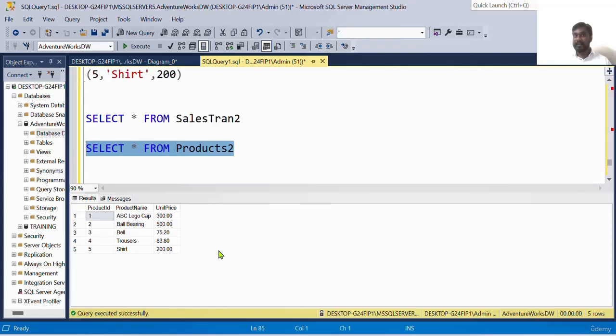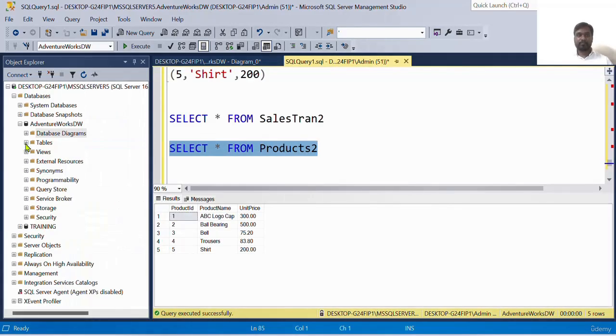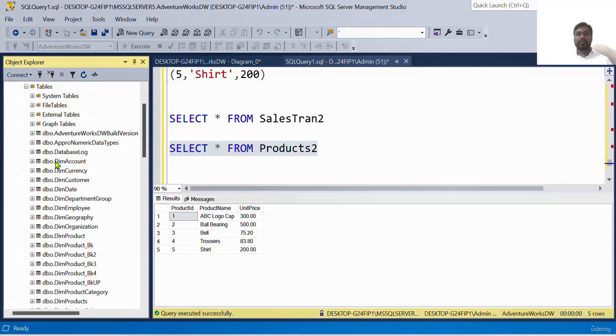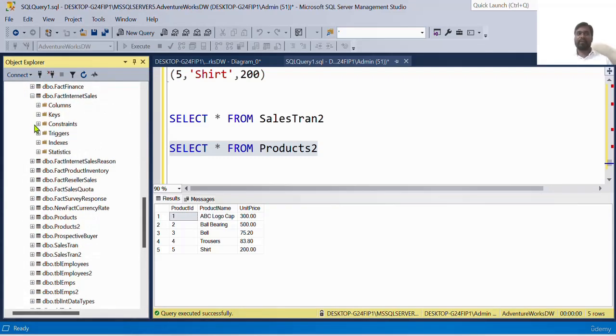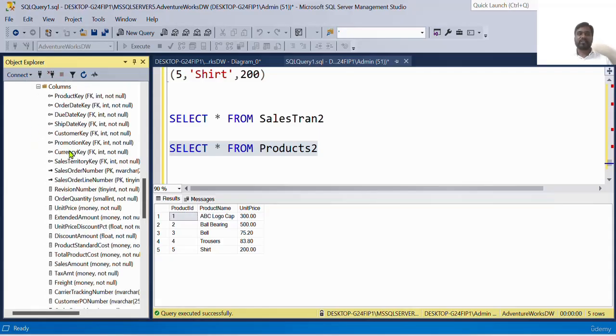However, the prerequisite is that to create the foreign key, the other corresponding table or the parent table must have a primary key over there, right, with the matching data type, but the column name need not be the same. This concept is of utmost importance. So now if you open up the AdventureWorks database and if you expand your tables section, look at all the fact tables. We have been using the fact internet sales. Look at all these keys, FK. Now these are nothing but all foreign keys, and in turn these are related to other tables.